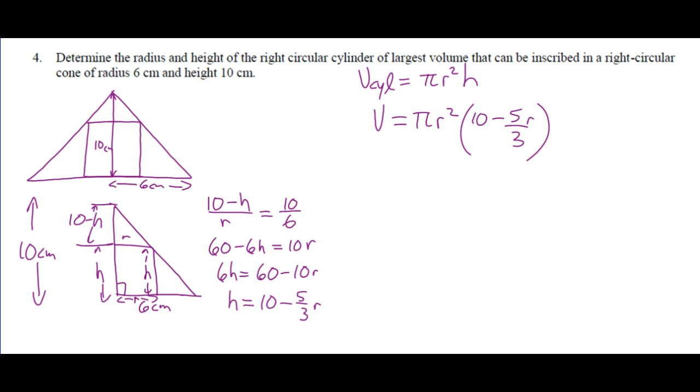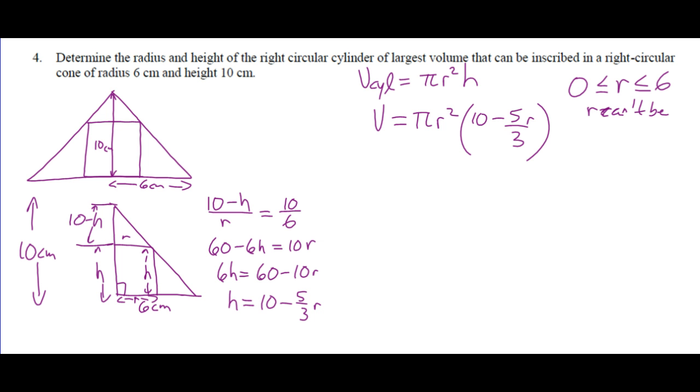And what do we know about the radius of the cylinder? The cone's radius is 6 centimeters, so the cylinder radius could be anywhere from 0 to 6. Now, it can't be 0 and it can't be 6, because there'd be no volume. So we know that r is between 0 and 6, and r can't be 0 or 6. So I didn't put that equal. Yeah, but we're still going to put it.